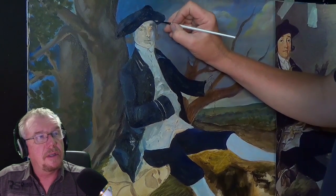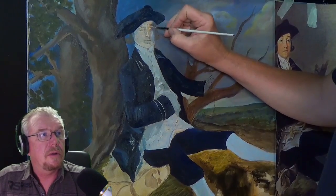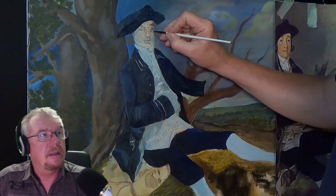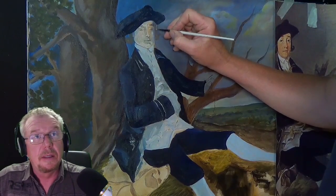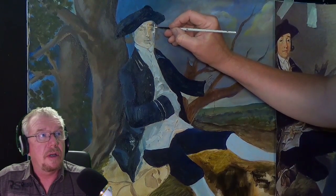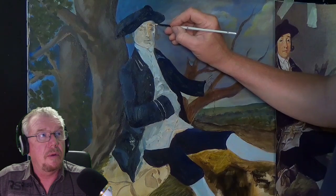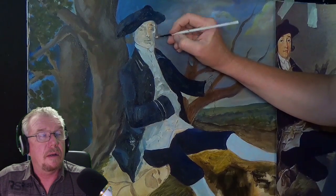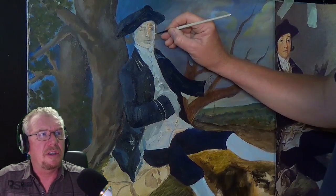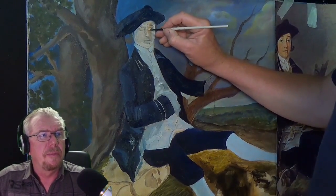Bring in just a little bit of highlight onto the nose, onto the bottom lip, onto the chin, and just trying to develop some shape there, following the reference, as you can see. This is going to change as it dries. I can manipulate it a little bit more and paint over something and pull the nose out and all this type of stuff. We're just in detail a lot.